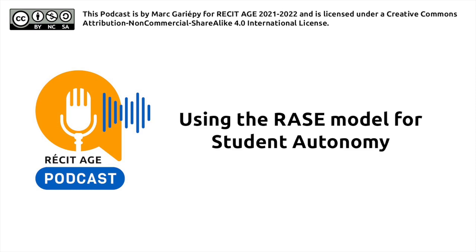Next, I'd like to talk about support. There are several ways to support student learning in both synchronous and asynchronous fashions. When teachers are in class, they are often perceived as the primary source of support. Students can also get the support they need online or in person through collaboration with their peers. This is where resources play a vital role in student autonomy. Students can be asked to consult resources together before asking the teacher, which can certainly limit the number of times the same question is asked by a multitude of students.